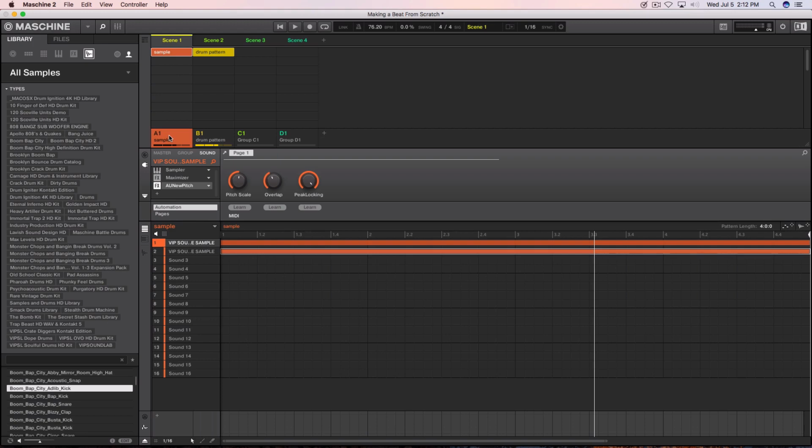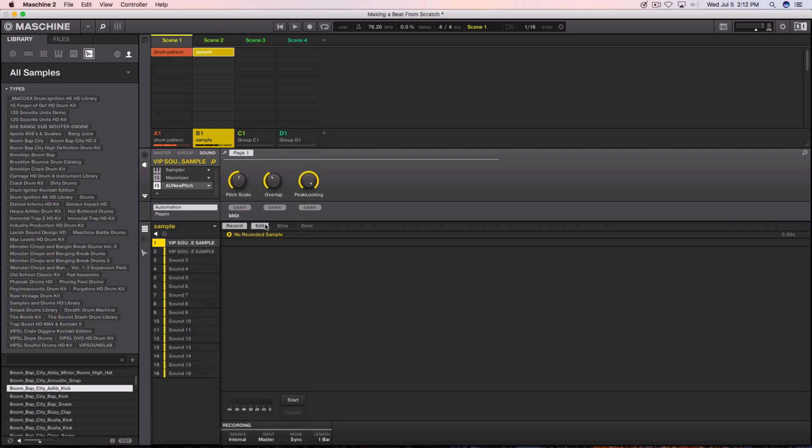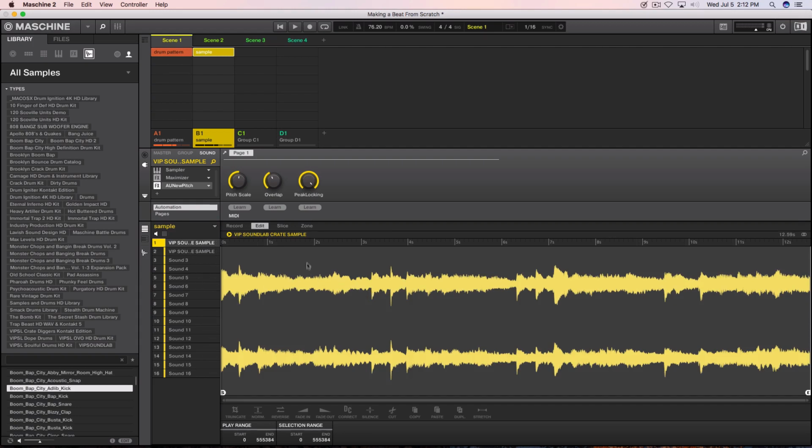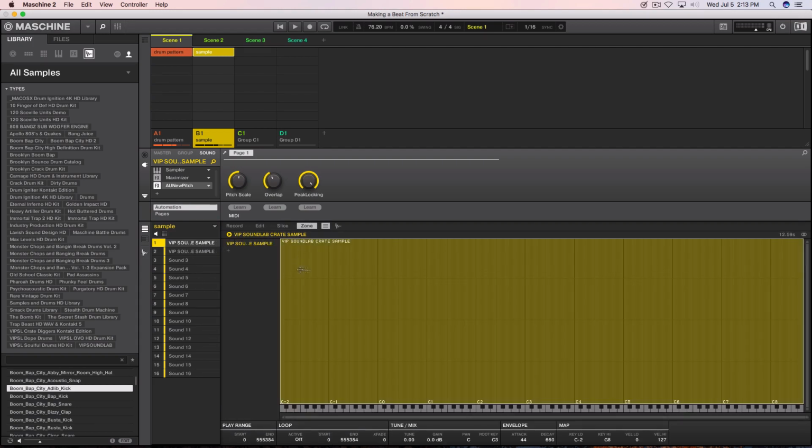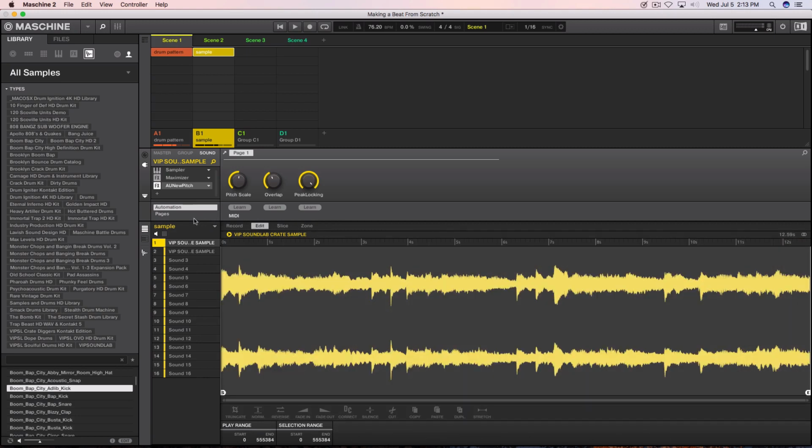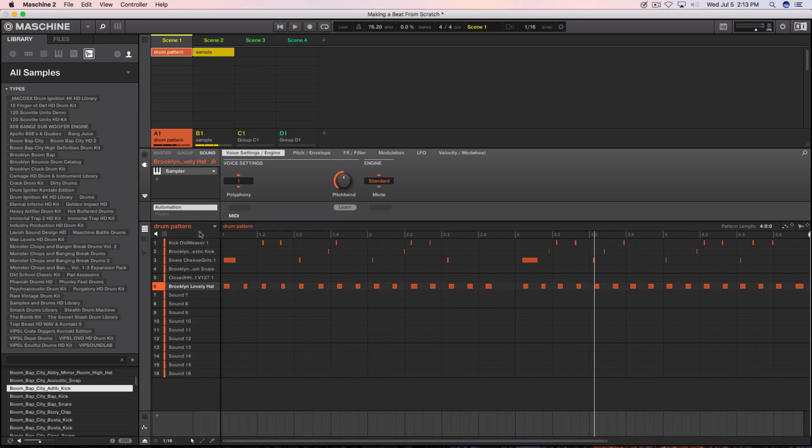One of the cool things is now you can just left click and hold, and I'm going to drag this not on group B, but directly past it where this little white line appears. And that's what you have to do. You have to make sure that that white line appears like this here. And now what happens is B1 now contains the sample, with the MIDI information, everything. All the way from your sample screen, if you're editing, slicing, all that good stuff, your zone map, it's just basically doing like a magic trick. It's reversing it. And over here on group A now, it's the drum pattern.